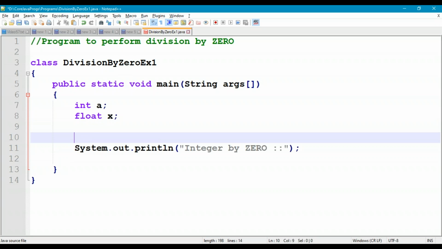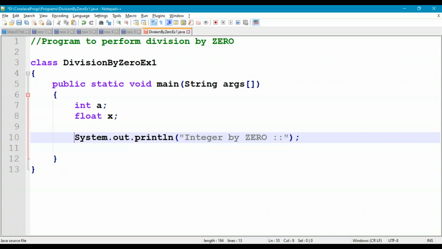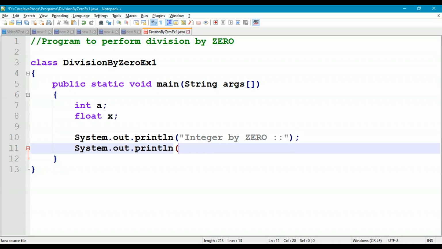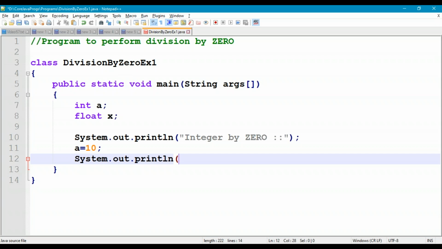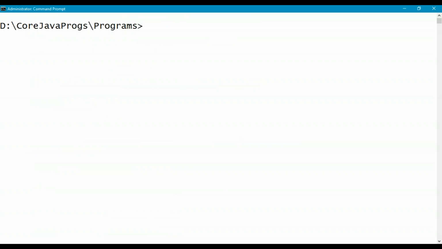Directly we'll do system dot out dot println for this. Let us say a value is equal to 10. So 10 by 0, a by 0. Let us check what is the problem here. We should get arithmetic exception or runtime exception.